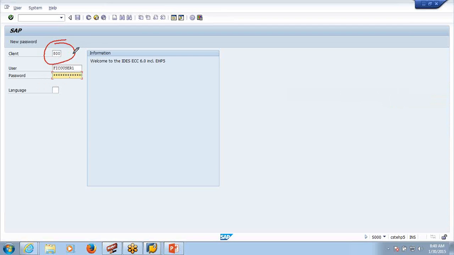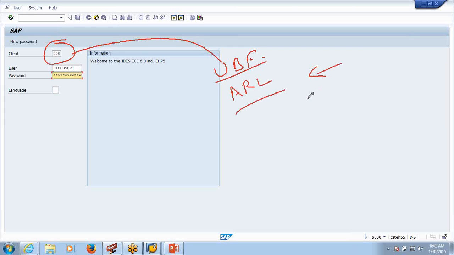So this is actually, say now we have a client called 800. The client name can be UBF also. I mean, we worked earlier. That's the reason I'm just trying to give the IDs for it. ARL. So some clients, usually what they do is the client will be deciding what is the best name for them. Some clients do this. So they ask us to give the same identifications.